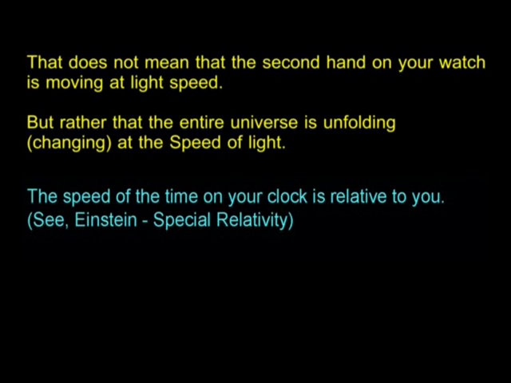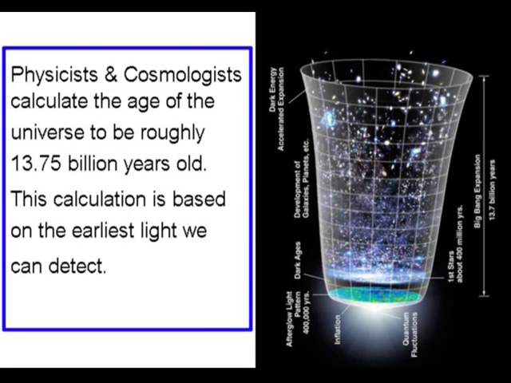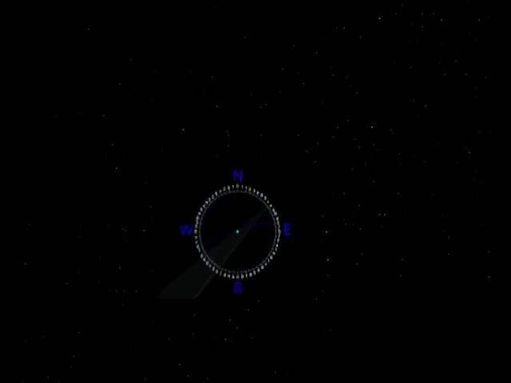If you ask physicists how old the universe is, they will tell you it is approximately 13.75 billion years old. They know this because they study the light from the early universe and that light has taken 13.75 billion years to reach us. So light and time are definitely linked. They are moving at the same speed. One light year is how far light will travel in one year of time. Time is unfolding at the speed of light.